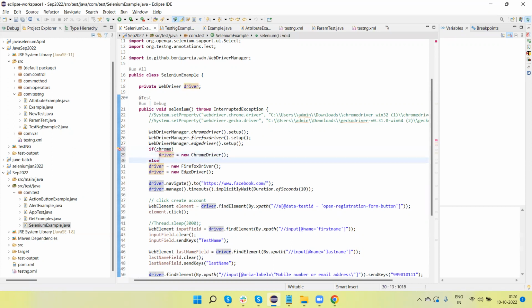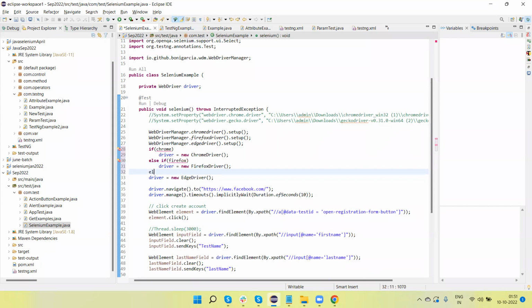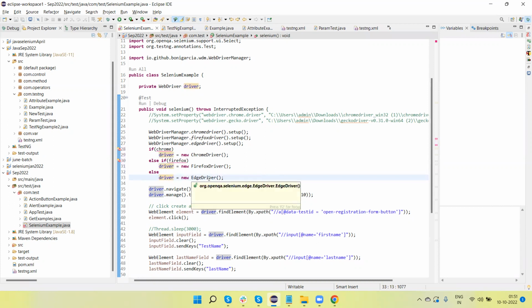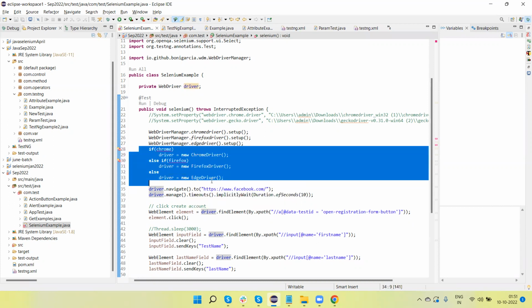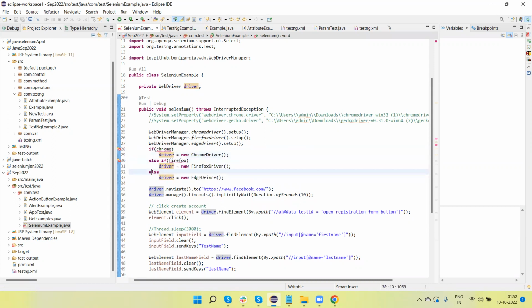Else if this is Firefox, the condition we have already discussed, right? If else this is Firefox, then it will launch the Firefox browser. At the end, else if nothing above, it should run the Edge browser. So we can make the condition like this. In this case, always one browser will run, right? Because either this or this or this, one browser will launch.